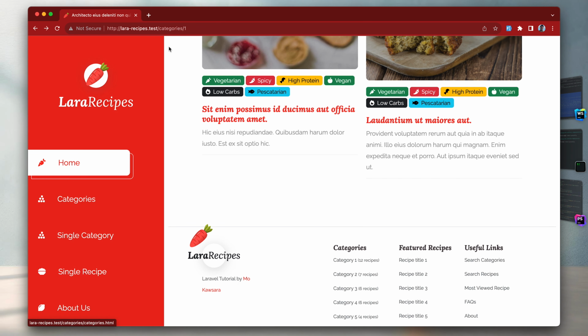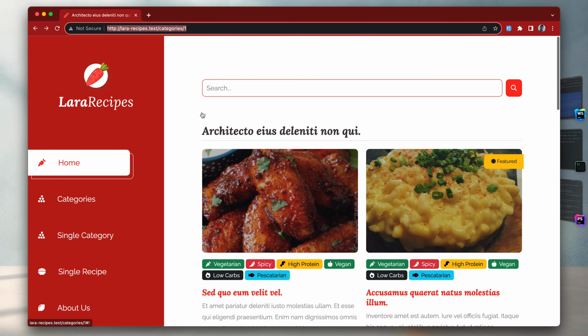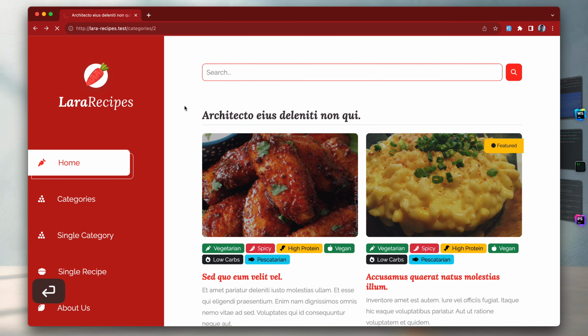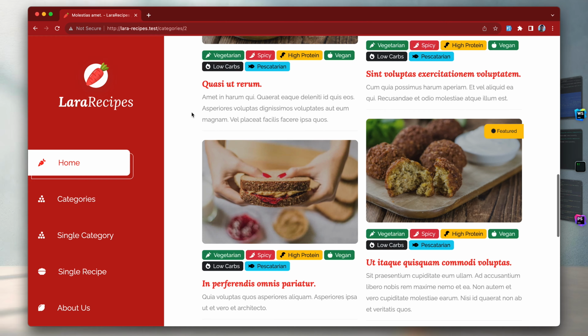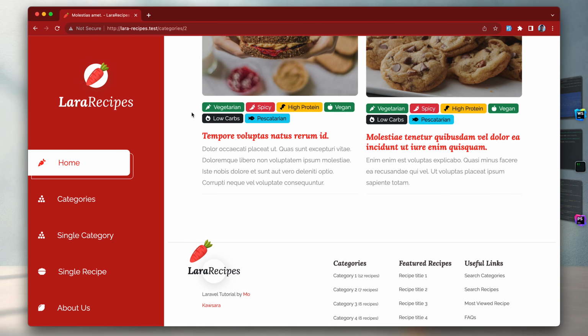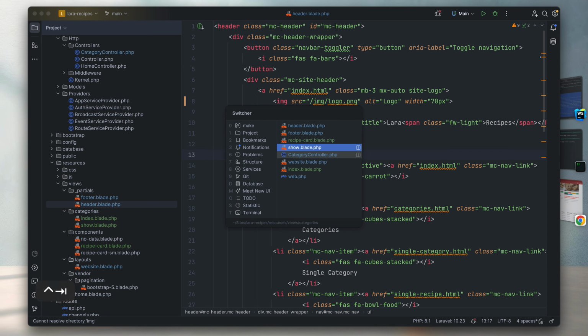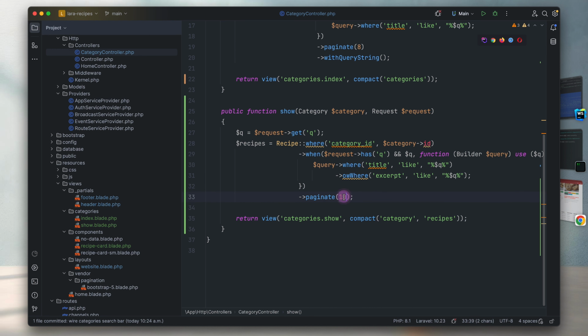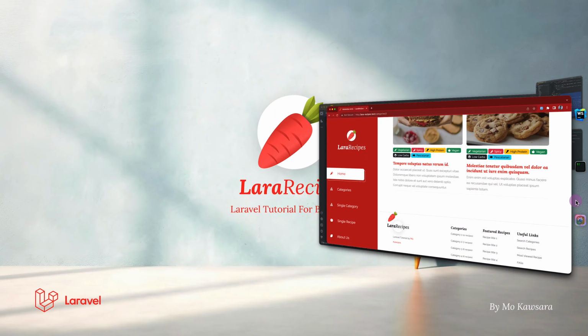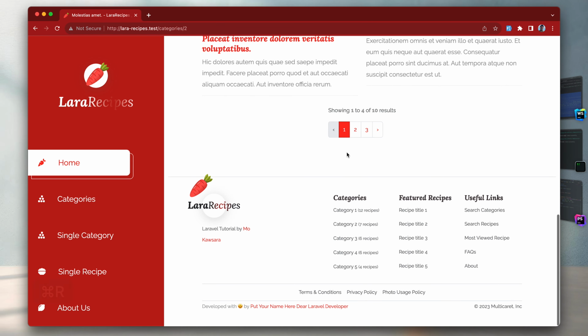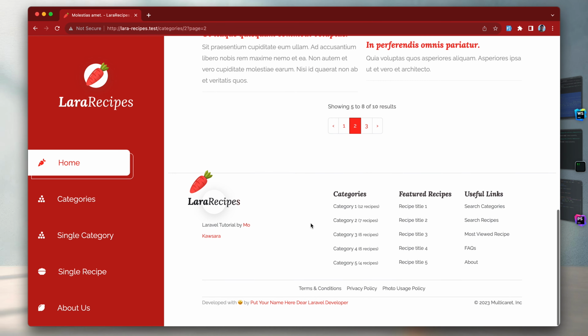So let's just go ahead and display perhaps a different category. So maybe you would like to visit the second category, and the second category has pagination. So just for us to see the pagination is working just fine, I'm going to tweak the amount per page. I'm going to make it like 4 only, so we can just see it, and then I will retrieve it back to 10. So right now we have the pagination, and it seems like it's working just fine.